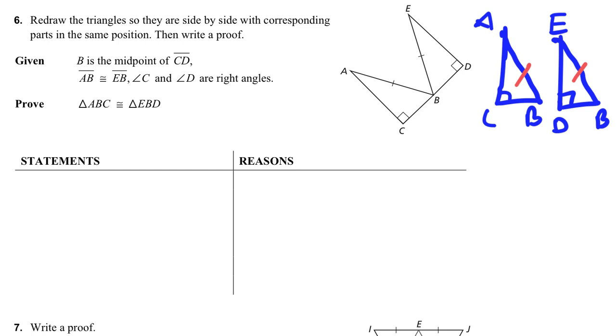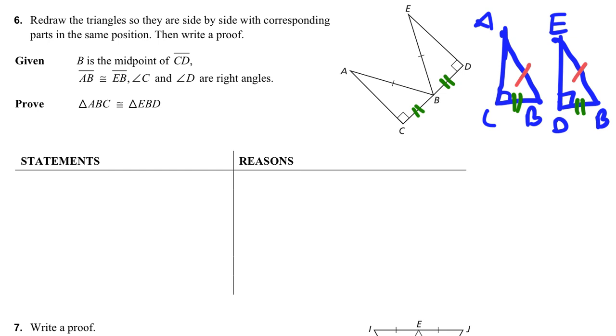Now, I can already tell you that I have right triangles and I have hypotenuses that are the same. But the given doesn't say right triangle. The given is only that they're right angles. So we have to address that. And it does say B is the midpoint. Now, here's what I know about midpoint. Midpoint creates two congruent segments. So if B is the midpoint, that means in this specific diagram, I can mark CB and BD congruent. And when I do that in my proof, I'm going to have to say the reflexive property.